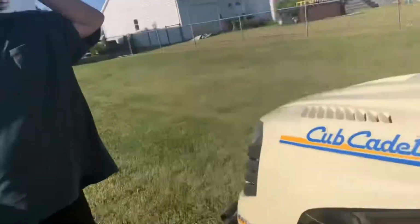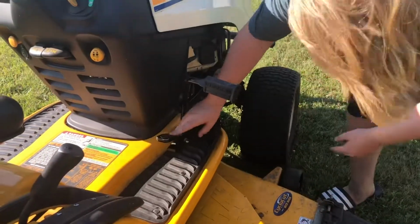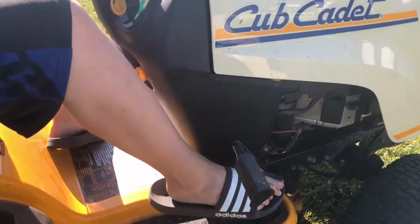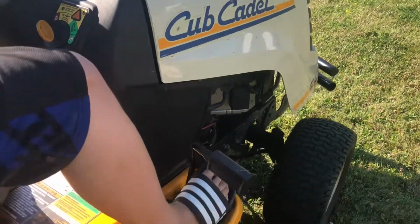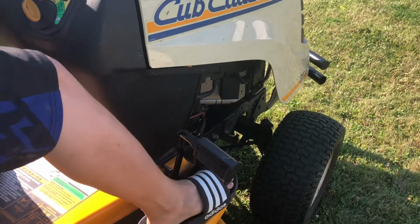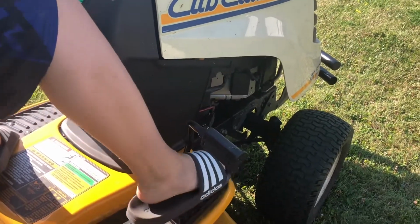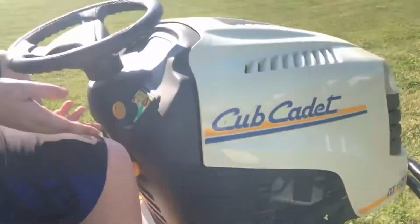Some other things to talk about. All aluminum spindles. This has what they call the treadle pedal. So what you do is put your foot on there like this, and you rock it back and forth. It's kind of odd. What most people generally do is push your foot forward and then push your foot backwards like that, or go like this to get the most speed. Since we're here, there's the brake.